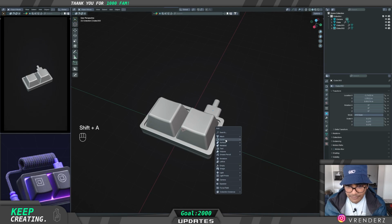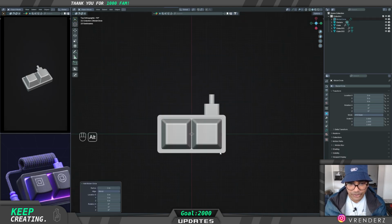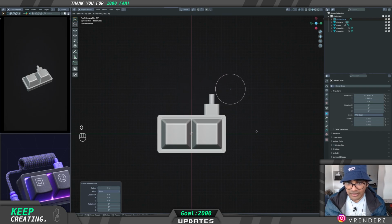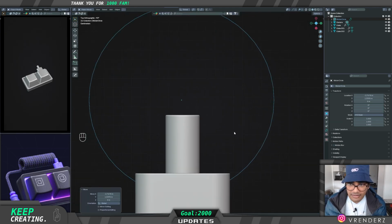So Shift A, go to Curve, select a circle, right? I'm just going to go to Top View, G, and then bring it here. Make sure you move the circle to one side. You have to move it to one side, right? So you don't have to keep it in the center. Don't keep it in the center. Move it to one side. So I'm just going to bring it over here, right? And you see that the circle is like this.